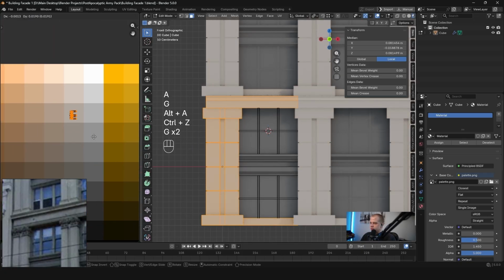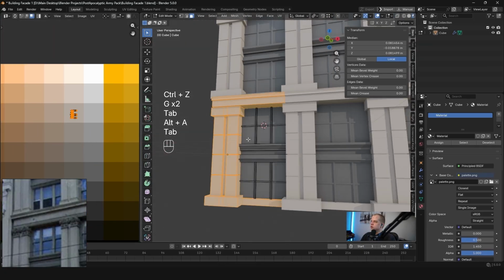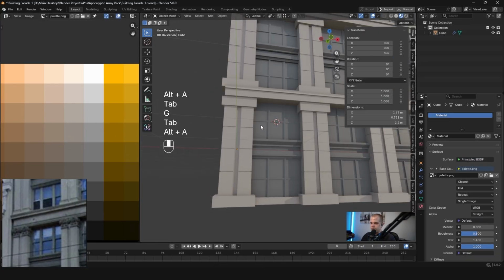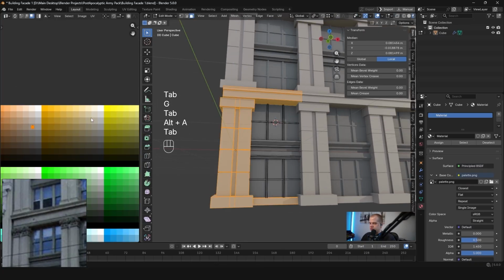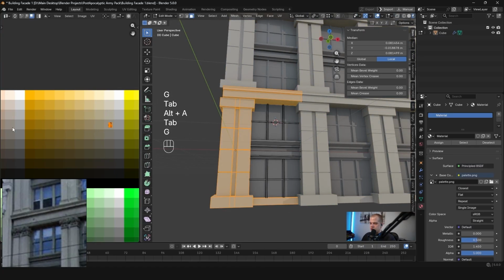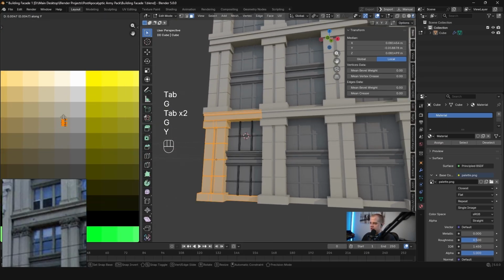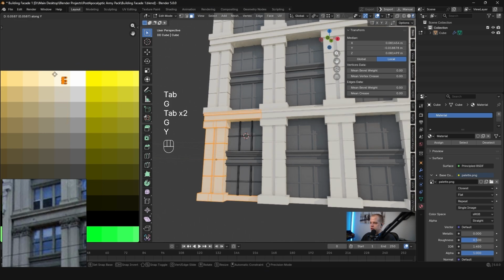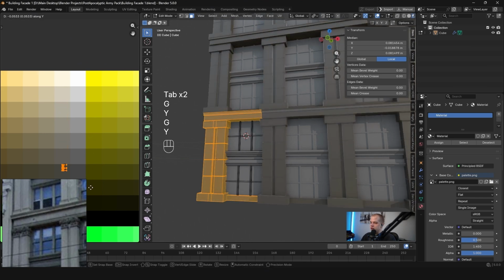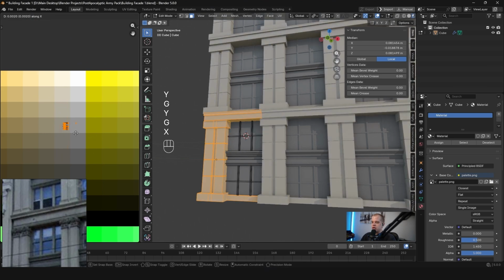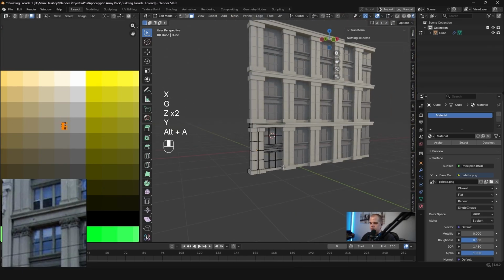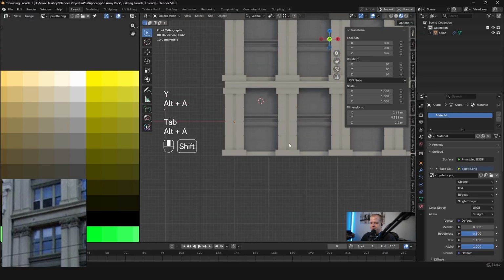But yeah, so you see, I'm basically going to drag it over here to something like only the first saturation level, and then you can kind of check what it's going to look like for each one. I think that's a little bit better, the yellow one, and you can change the brightness by going up and down, and you can just press G Y to do that, and then G X will change how saturated it is. So saturation is left to right, brightness is up and down. Yeah, so pretty cool way of doing stuff.